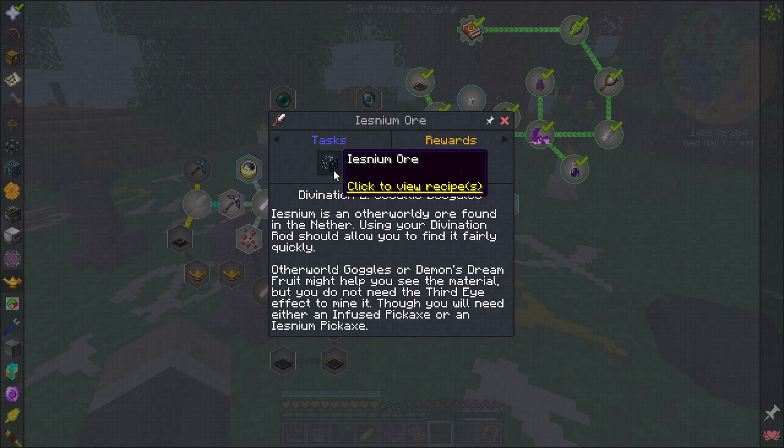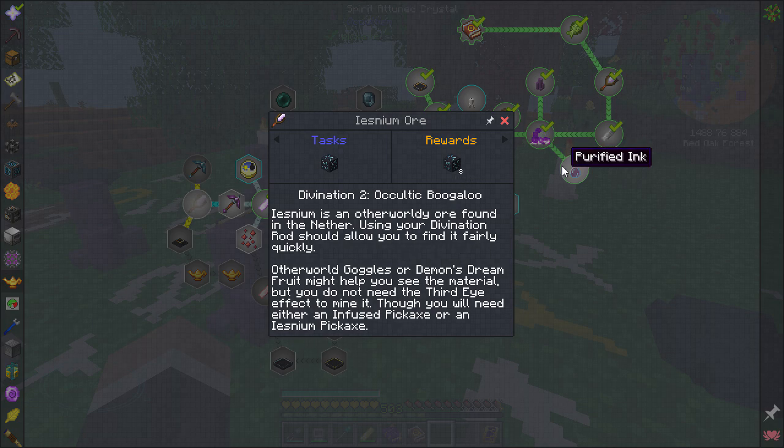We need more Isnium. We will need to get it at some point, from the otherworld or found in the Nether. So you can see otherworld goggles. Yeah, okay, so we've got all of that basically. You will need an infused pickaxe or an Isnium pickaxe to do that. Isnium? Ah, man, I don't know. I'm going to say Isnium.